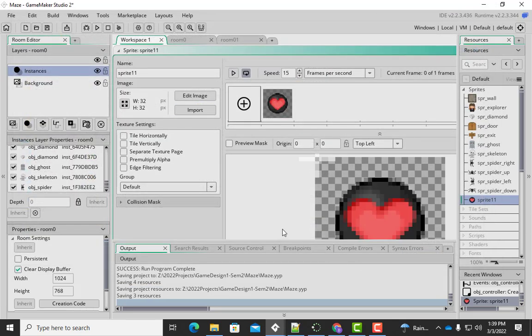And we'll just make it the same size as all our other sprites. Okay, so that's going to be our life sprite. Now this isn't an object in the game. This is just a picture we're going to use in the game to show us how many lives we have. So now we want to show our life picture to show us how many lives we have.